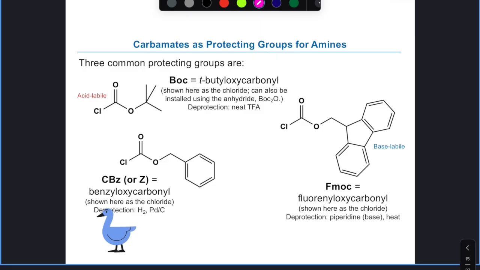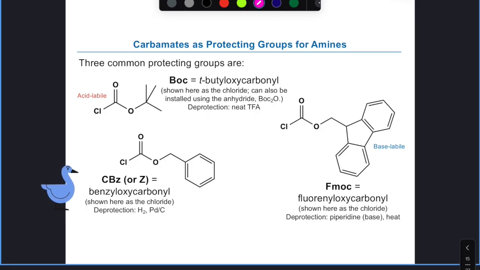If you have a nitrogen group, the way that you cap it is turn it into something like an amide. But remember, amide hydrolysis is actually pretty tough. Not just that, if I tried to cap my amide and then I try to selectively cut my amide, well, my backbone is made of amides. So taking your nitrogen and temporarily trying to cap it as an amide is not a good idea. We cap it as something called a carbamate.